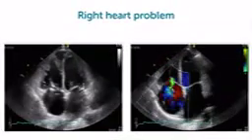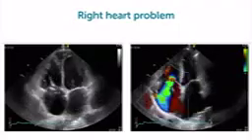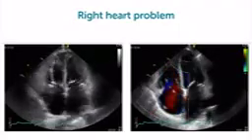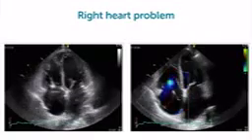And I think it should be an integral part of every echo exam that we look for pleural effusion and that we detect the effusion if it is present on our echocardiogram. Take a look at this example. This patient definitely has a right heart problem. His left ventricle is pretty okay, but there is massive tricuspid regurgitation. You can see that there is tricuspid regurgitation and that right ventricular function is poor.